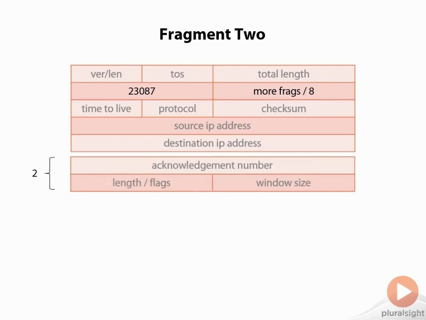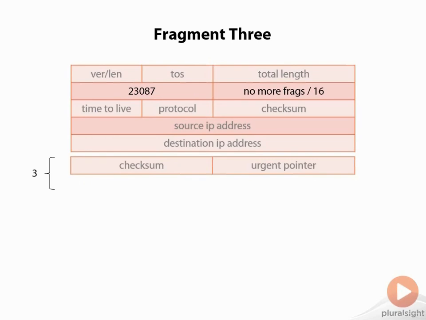The second packet to be sent will look like this. The ID field is the same as in the first packet. The more fragments flag is set since this isn't the last packet, and the packet offset field is set to 8, indicating that the data portion of this packet starts with the 8th byte of data from the datagram. Now the fragment data contains the second 2 lines of information from the TCP header.